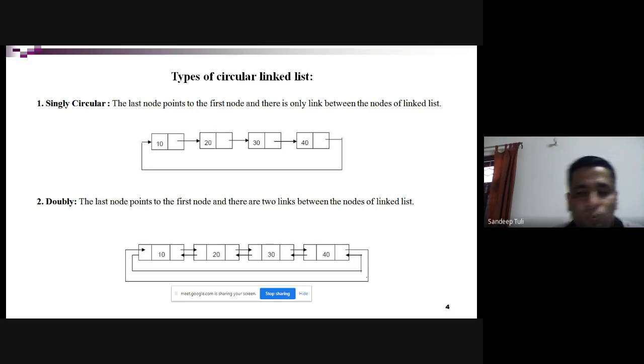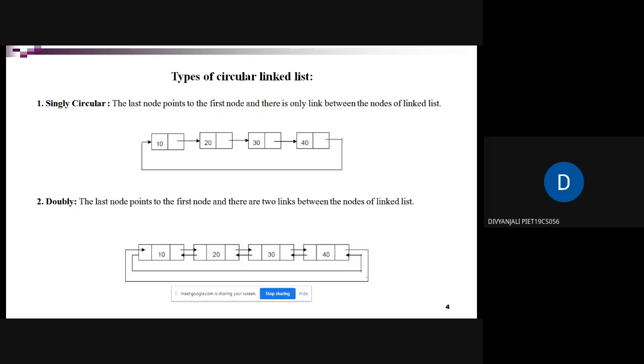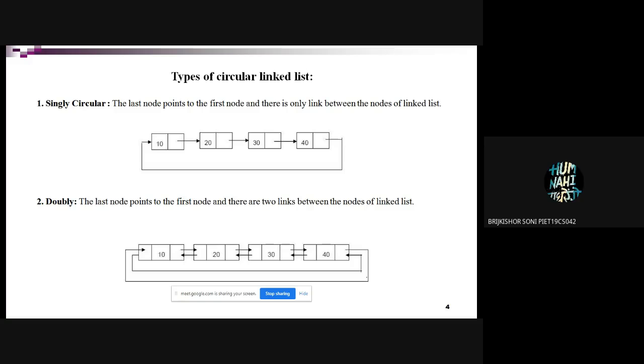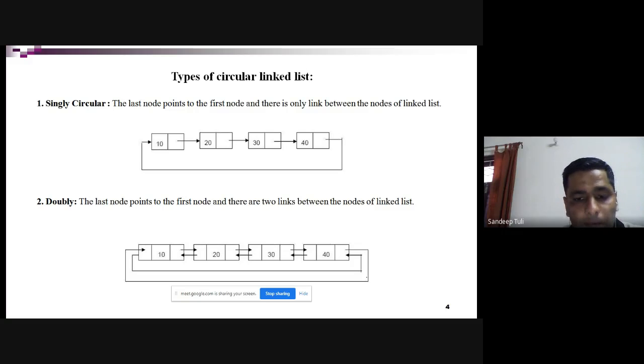So that means we can also go from the last node backward, in the reverse direction. I am talking about the doubly linked list. I had said doubly circular in between, right? Okay. In a doubly circular linked list, you will see even more benefit. The concept will remain. Yes, in a doubly list there is a previous node too. In that slide I have shown the diagram of both the singly circular linked list and the doubly circular linked list.